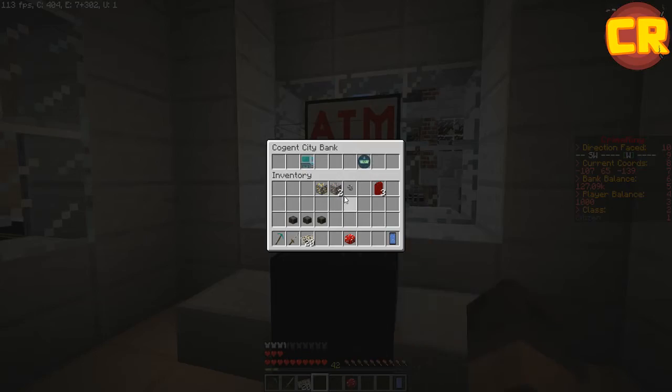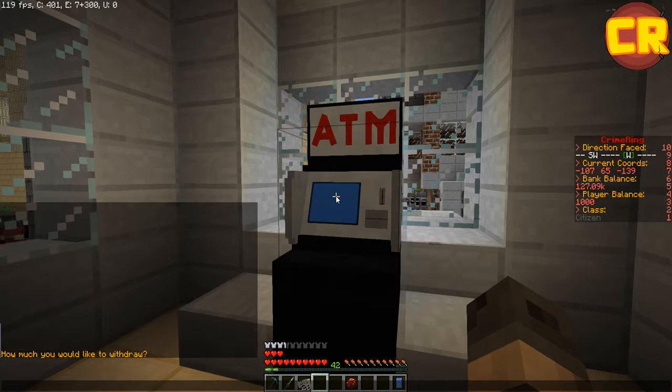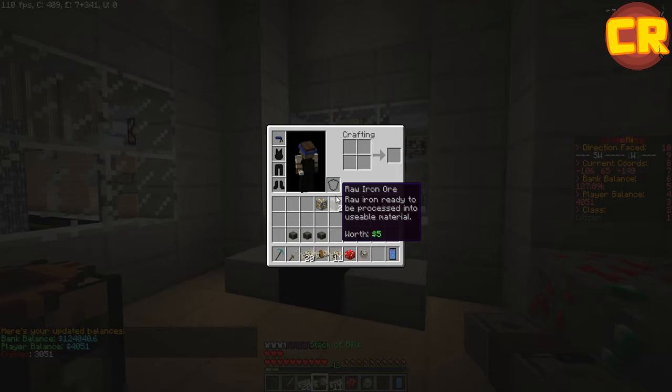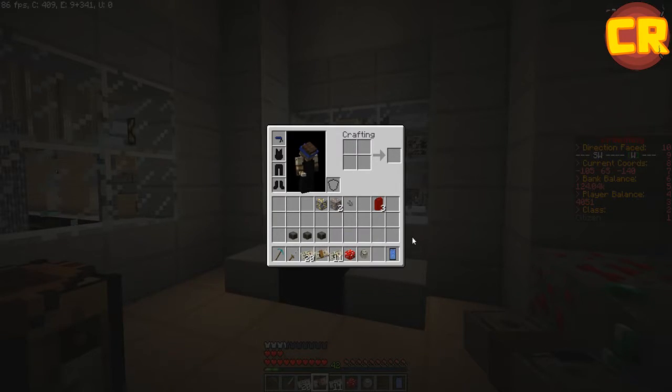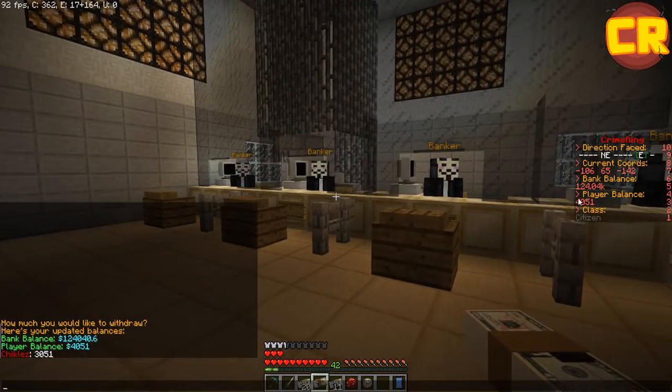We have ATMs, which can be found around the city, which also show you your balance, as well as give you the ability to withdraw. So I could type in, let's see, 3,000? Now let's do a weird number. 3,051. There you go. As you can see, it gives you the right amount of bills, in the best way possible. It gave me 1 coin, which is worth $1, 11 bills, and a stack of bills, which is 2,500. And it shows right here my player balance.